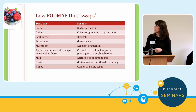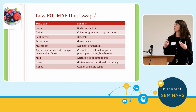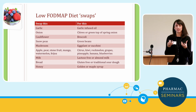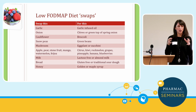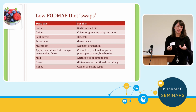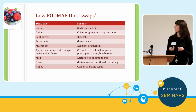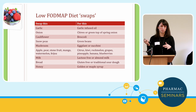When it comes to the bread, the really interesting thing is that if you get a sourdough bread that's fermented, the lactobacilli in the fermentation helps to reduce the FODMAPs right down, so a lot of traditional sourdoughs have less FODMAPs in them than gluten-free bread. So we're trying to get people to find these sourdoughs or make them at home if they have the time, but a default to that would be gluten-free bread. That's really nice for people, because it tastes much nicer, and it makes them feel like it's not so restrictive.